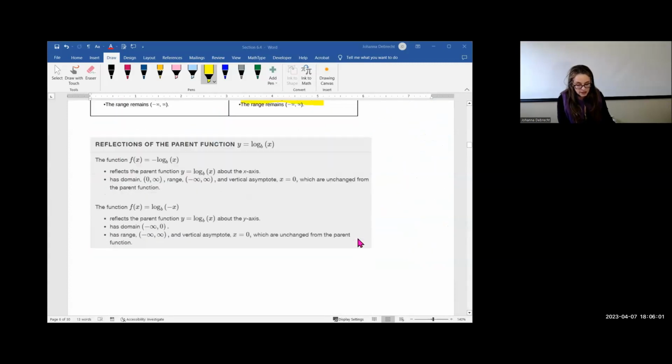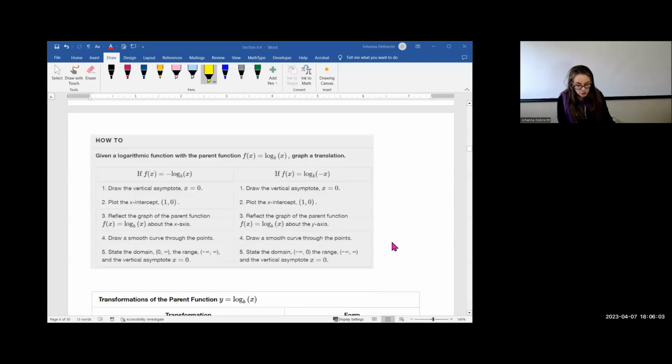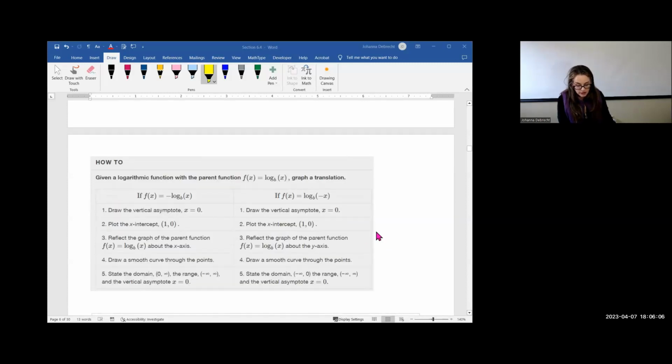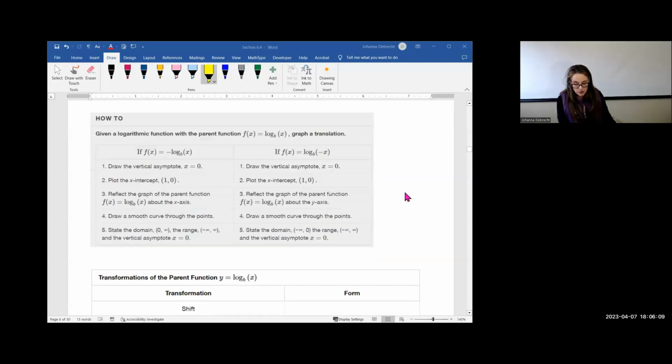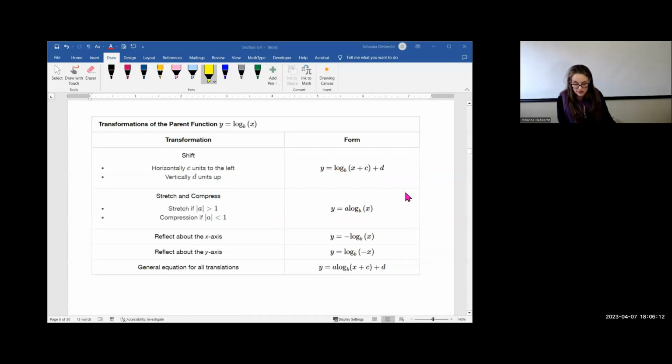Right? So what we want to do then is put all of this together. If you've got some directions, these are directions for graphing with a reflection. This is just a general table that goes through some of the changes that we've talked about. This is moving horizontally C units to the left or D units up. That gives you an equation that looks like this again. So what we've got here is plus C. That is actually going to go to the left. If it were minus C, it would go to the right. Plus D goes up, minus D goes down.